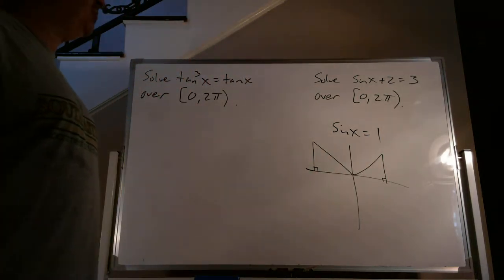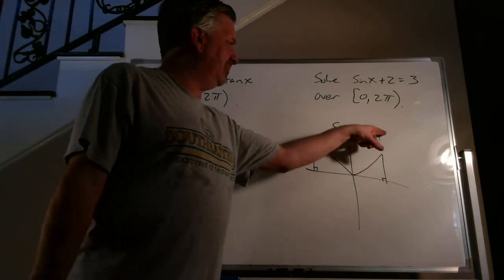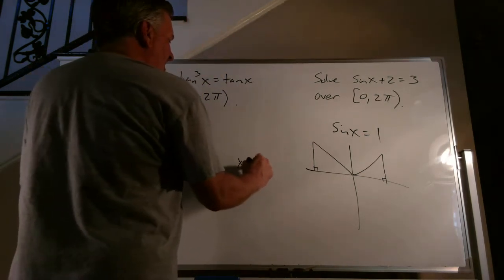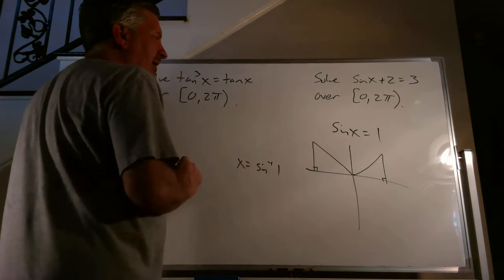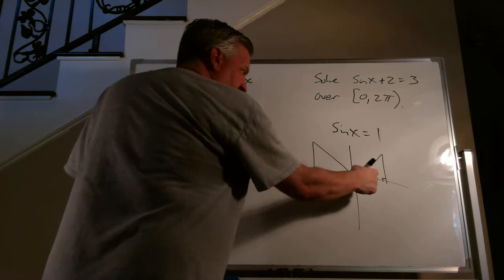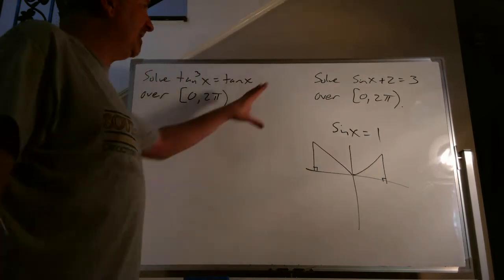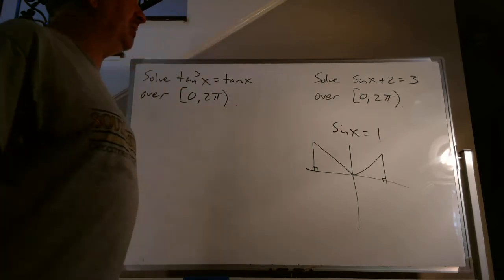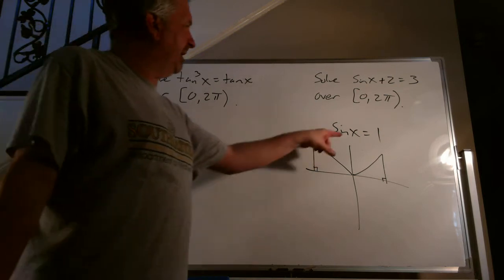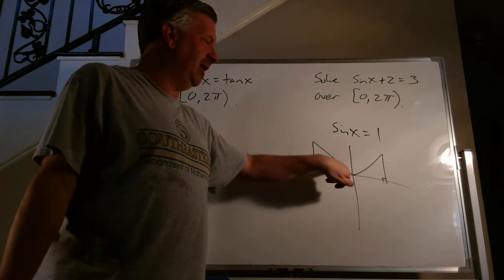Now, you may ask yourself, well, wait a minute, why didn't I just stick to the first quadrant? In the last section, I said sine was positive, I'm only in the first quadrant. Notice I didn't write x equals sine inverse of 1. Sine inverse of a number is an angle, and the angle would be in the first quadrant only. We're not writing these with sine inverse, okay? So it doesn't say only find the answers in the first quadrant. So be careful about confusing this with what we did in the last section. Certainly, sine inverse of 1 is a solution. It's this one. But there's another one here to find.